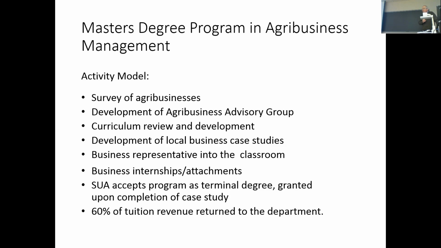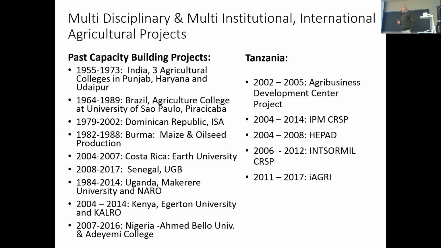I'm going to start off with Uganda, and we've been involved with Uganda since 1983 with Makerere University and their College of Agriculture and Environmental Sciences. We've also worked with NARO, their National Agricultural Research Organization, and with their extension system, called the National Agriculture Advisory System. Nothing simple anymore. They just don't call it the extension system anymore. So we've worked with all three of those land grant mission areas: the teaching, the research, and the outreach.